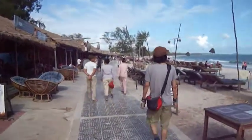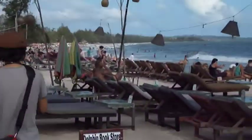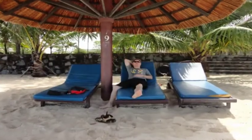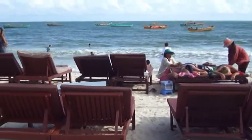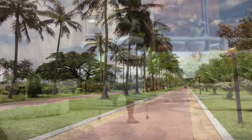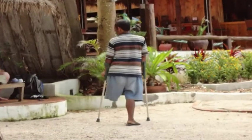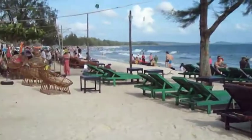Soka Beach is located just west of Serendipity Beach. The beach is privately owned by the Soka Beach Hotel, the first 5-star luxury beach hotel in all of Cambodia. It provides many facilities with white sandy beaches, but hotel guards can prevent visitors who are not from the actual hotel coming to the beach. You'll have to decide for yourself. Do you stay in the more low market or the up market? I'll let your budget and yourself decide.